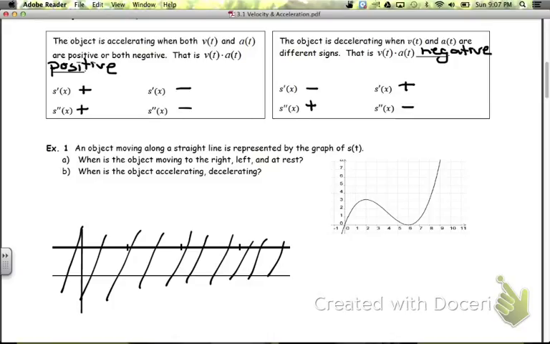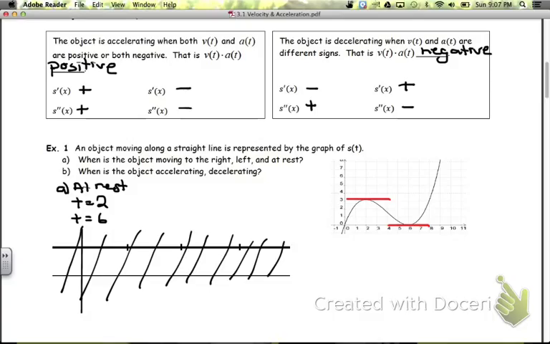So to begin, let's just look at part A, at rest. When is this function going to be at rest? Well, we know our function is going to be at rest when our tangent is horizontal. If we look at this graph here, we can see that we would have a horizontal tangent at these two positions. Our first one is when our t value is equal to 2. So at rest is when t is equal to 2, and our other one is when t is equal to 6.